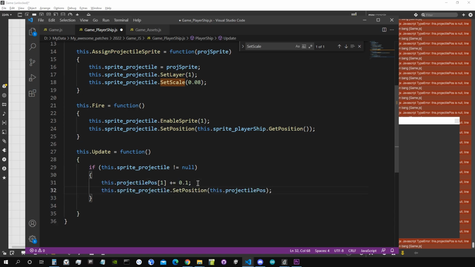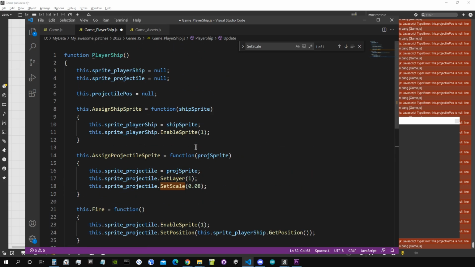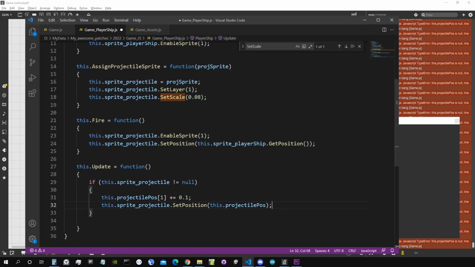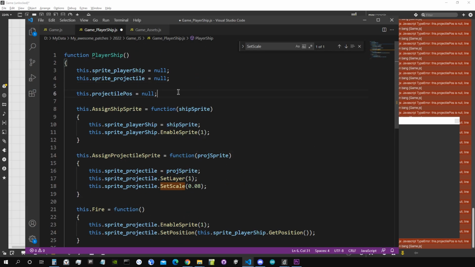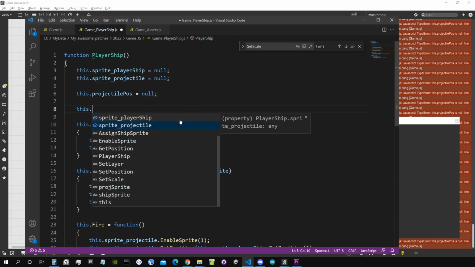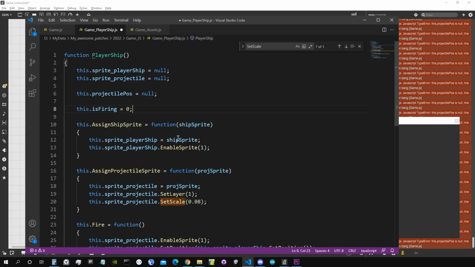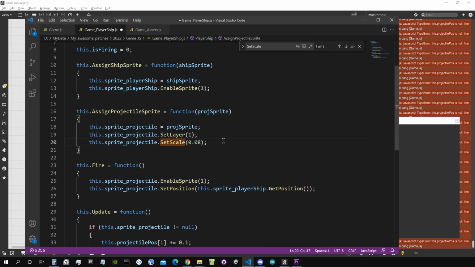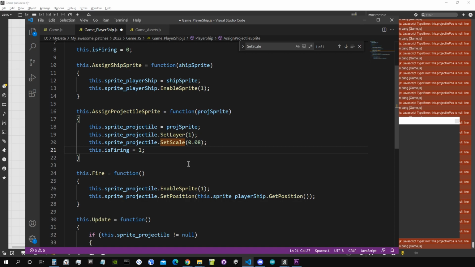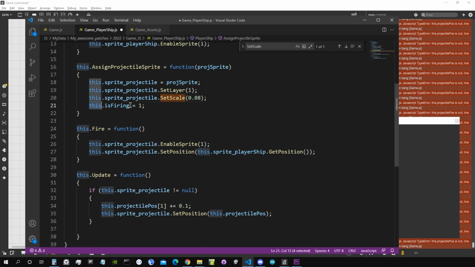You know what? Actually, we should do it if we have fired, if we are currently firing. So let's create a variable here, call it this.isFiring. Let's set this equal to 0. So when we fire, this is going to be equal to 1. So if we are actually firing, then this is going to be equal to 1.